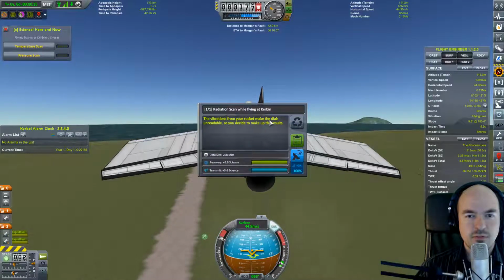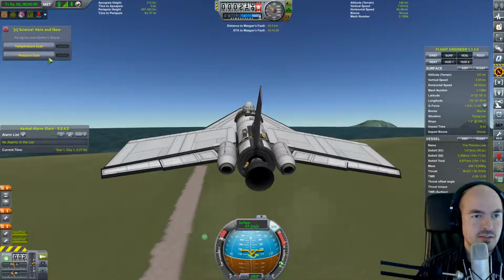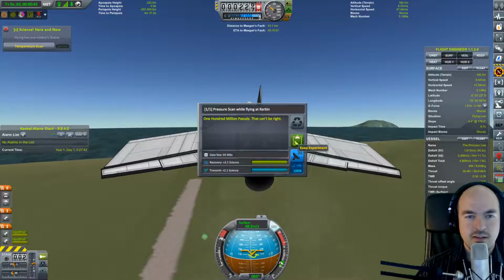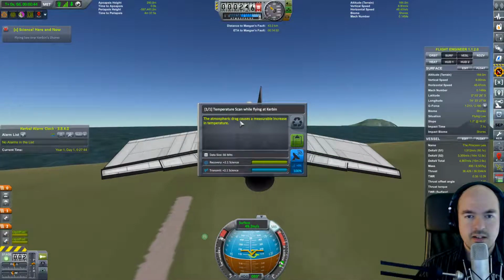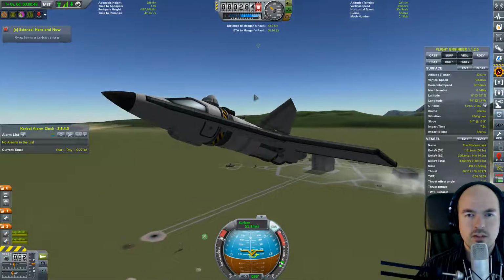Radiation scan. Vibration from your rocket while flying in Kerbin makes dials unreadable, so you decide to make up the results. That's how science is done. We already had that one. Atmospheric drag causes a measurable increase in temperature. Okay. Where do we need to go?